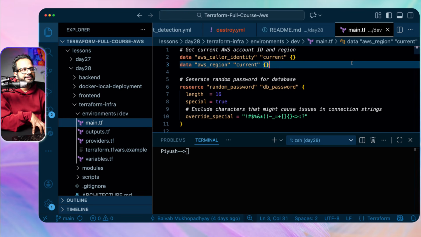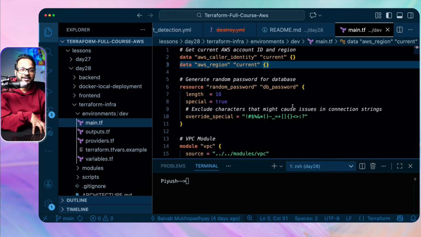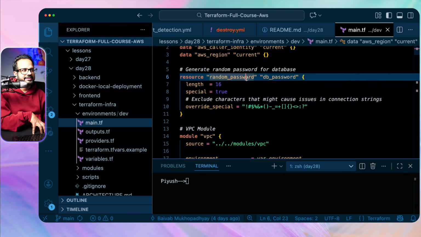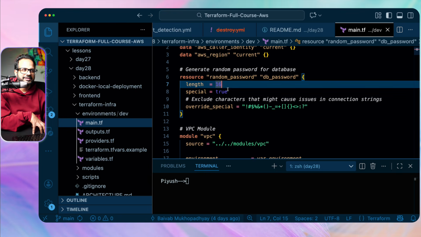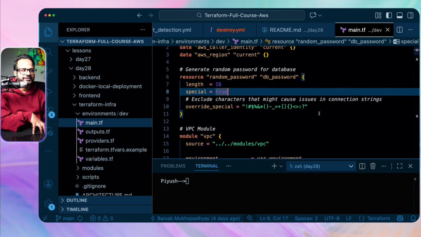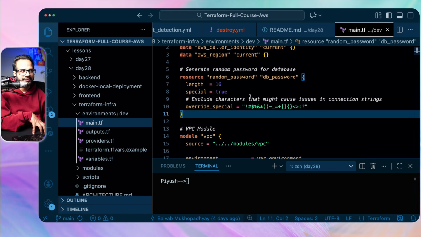What we are doing is using a data source to gather the details of the AWS account ID and AWS region, like the current region and the current login credentials from which I have already logged in. Then there is a random password generator resource type, which will help us generate a random password with a length of 16 characters with some special characters, and we are excluding some special characters, because this will be used as the DB password for the database.